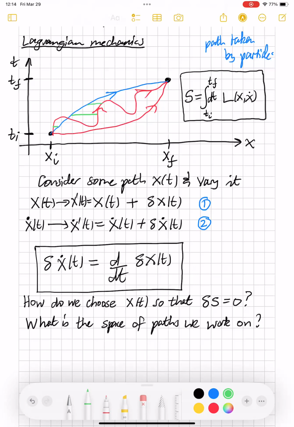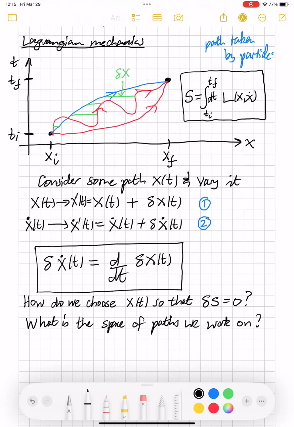Over here, it's also positive. Over here, it's also positive. So these green lines that I've drawn in the figure, this is telling you the delta x. So this is the delta x that I need to add to the blue path to get that red wiggling path. Now, one of the things that you will notice is that all of the paths that I consider start at position xi at time ti, and they land at position xf at time tf.